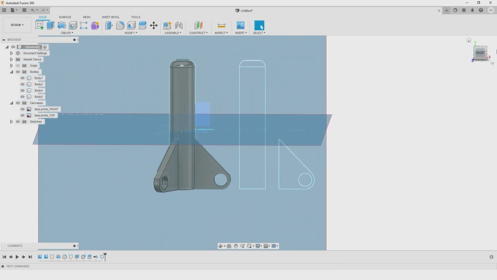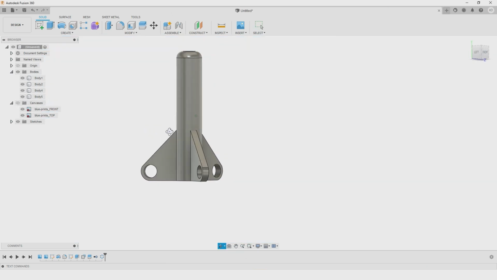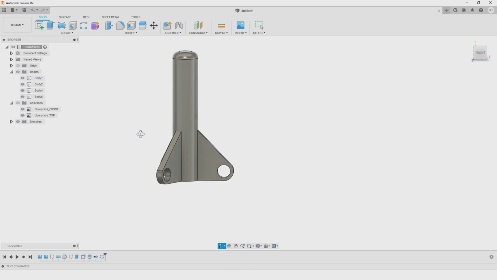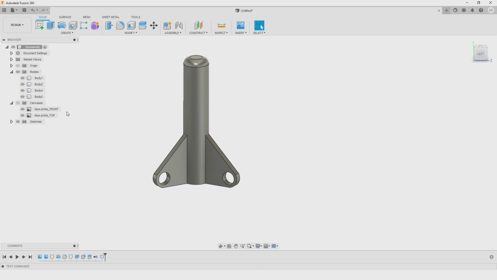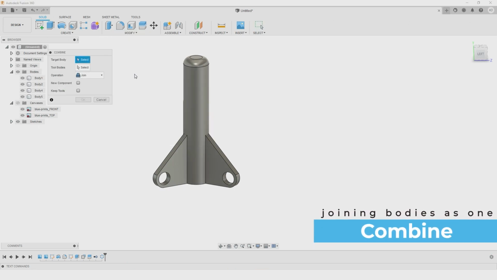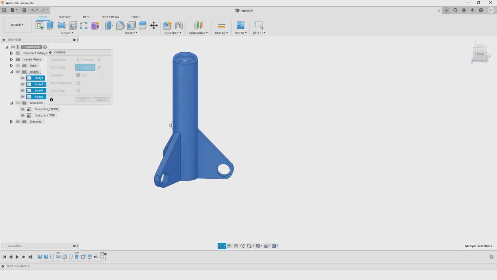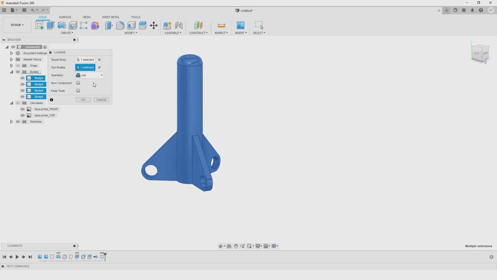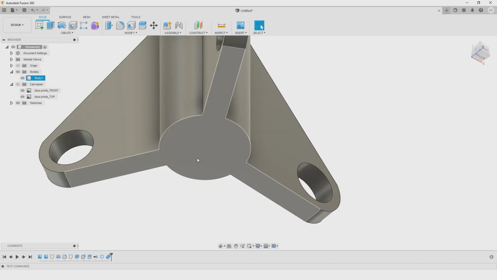Let's just get a quick look at this. Let's toggle off our canvas. This looks great. Now, this is optional. We're actually done, but if you want, we can combine this just for sake of presentation. So to combine this, we'll go to modify, combine, and for the target body, we're going to select this giant cylinder, and where it says tool bodies, we'll just select all 3 of these. Ensure the operation is on join, and we'll hit OK. Now it's all one body. And as you can see, the bottom lines up as well.